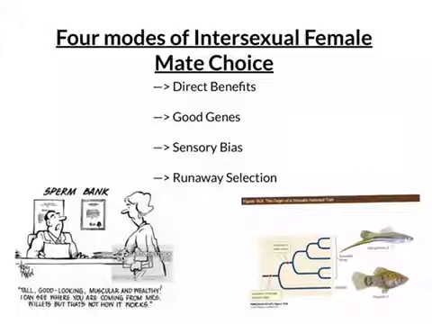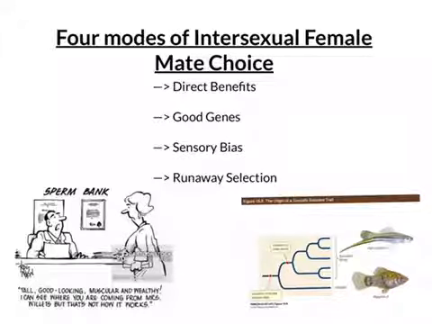The third mode is sensory bias. Sensory bias is when females initially prefer a specific male trait not because of mating benefits associated with that trait, but for a benefit outside of the mate's choice. For example, female platyfish show immediate attraction to males that have artificial plastic swords that were visible, even though no evolutionary history shows female platyfish choosing males with swords.